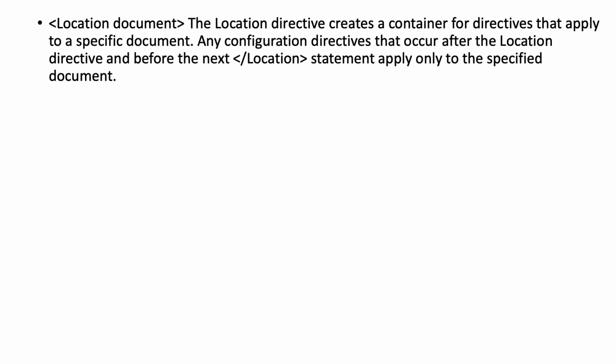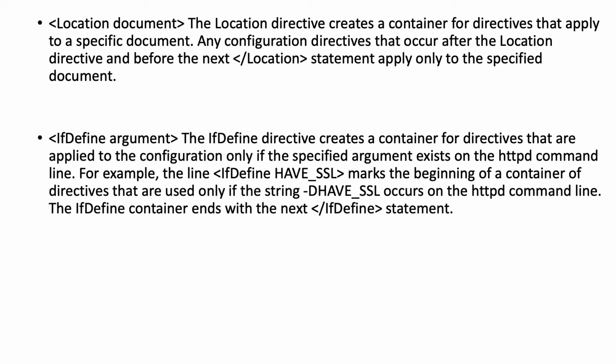Okay, a location document can create a container, and you think, well, what's a location? Why wouldn't that just be a file name? The problem is that a document is made up of many files, and so a location statement applies only to that specific document, no matter how many different places it got the file from.